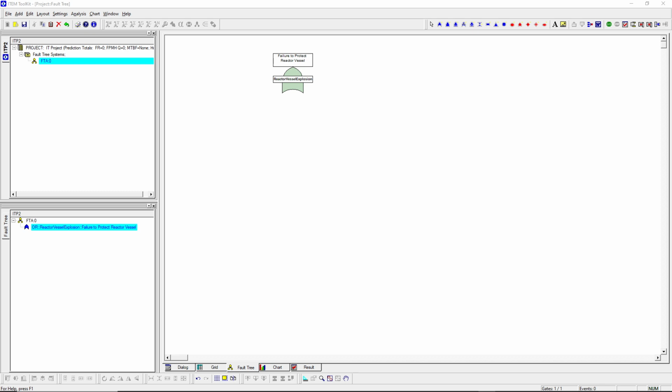Now that we are familiar with the item toolkit environment and have configured our primary top-level gate, we are ready to begin the full construction of our logic model using deductive methods. We will start by looking at the immediate, necessary, and sufficient causes that can trigger this catastrophic state.